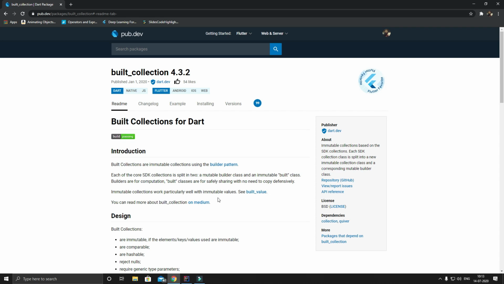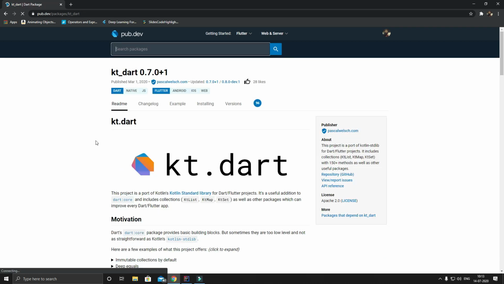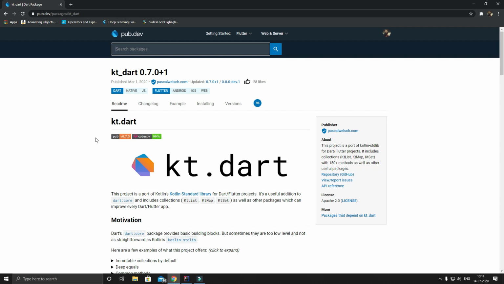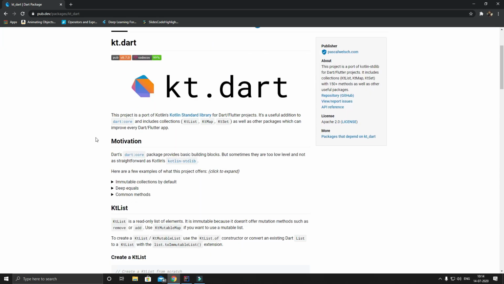Now let's come back to the second approach that we will be using to build immutable collections. So in the second approach we will be using the kt_dart library. Now this library has ported most of the Kotlin standard library functions to Dart.